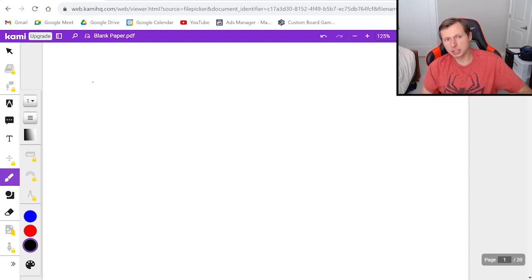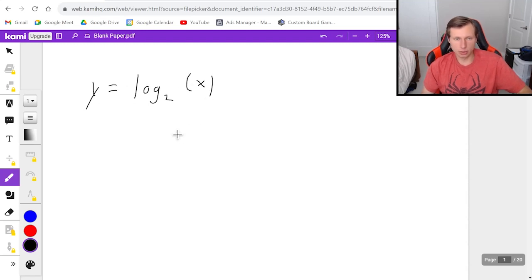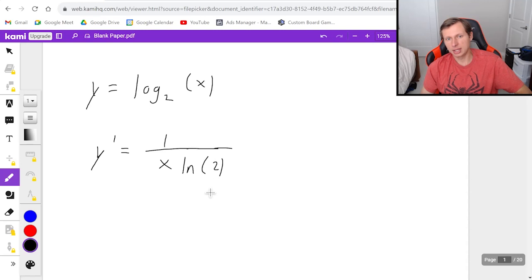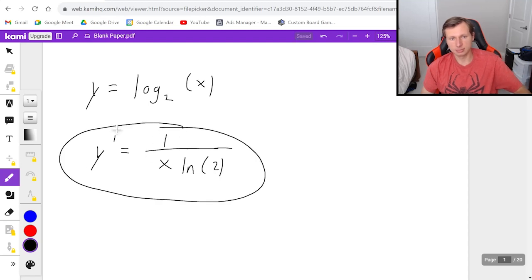And so then this begs the question, what do we do if it's a logarithm that's not base e, such as log base 2 of x? So first, the derivative is the same thing we've been doing. The derivative of x is 1 in the numerator, divided by the x in the denominator. And then, because this is not log base e, I also need to put in the denominator the natural log of 2. And that's the rule. If it's not base e, you put the natural log of your base in the denominator, and that's all you need to do.